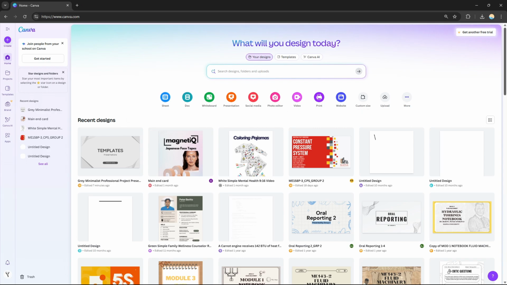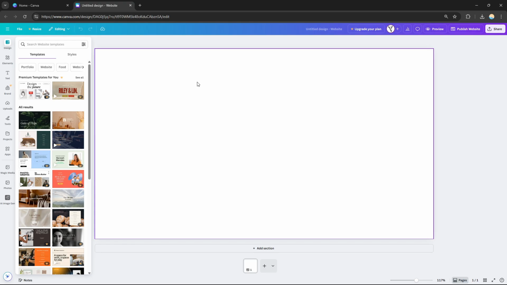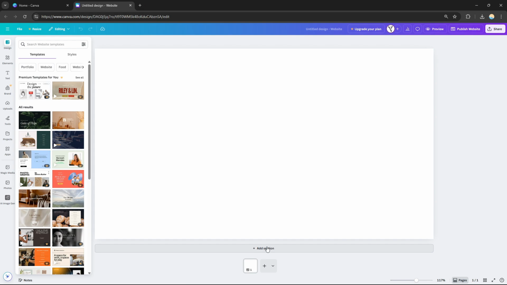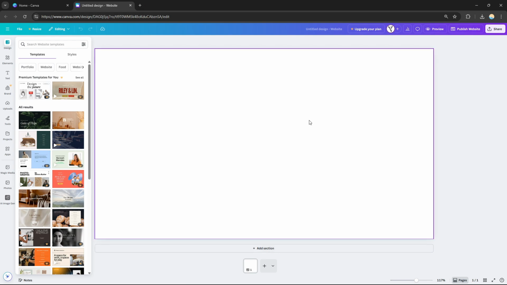So that's it. If you want to create a website, first you just need to go to the homepage. This is the homepage or the dashboard. You can search for the templates right here, or you can choose this one, website. If you click this one, you will be redirected to this page right here. As you can see, this is just a blank space for a website. This is where you can create your website from scratch if you want to.